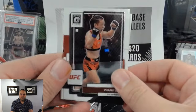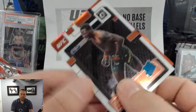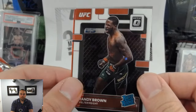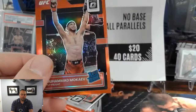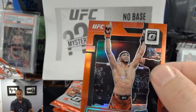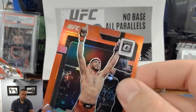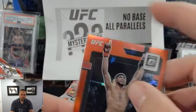Zhang Weili. She is 2023 Optic. Gary Prochaska. Randy Brown. Zhang Weili. The Rude Boy, I believe. She is 2023 Optic. And Muhammad Makhayev, rated rookie. Hello. Randy Brown. Hello, sir. The Rude Boy, I believe. She's just getting this penny sleeve for me.